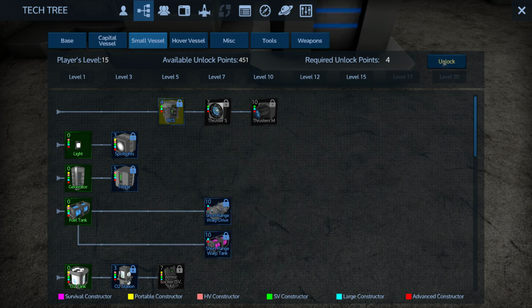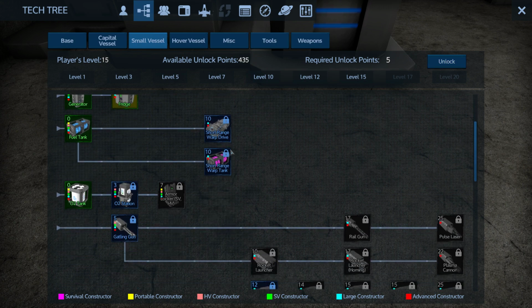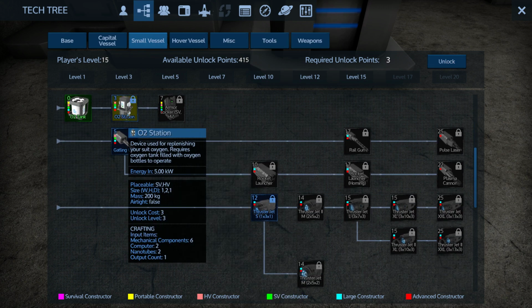I don't know why it has another thruster unlocked, but if that's the first-time thruster, we probably want that. Won't bother with the medium. Fridge might be useful, probably not right away. Short range warp drive, so that is an actual thing now. That is awesome. Short range warp tank.